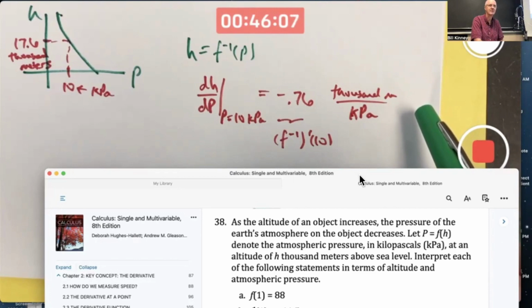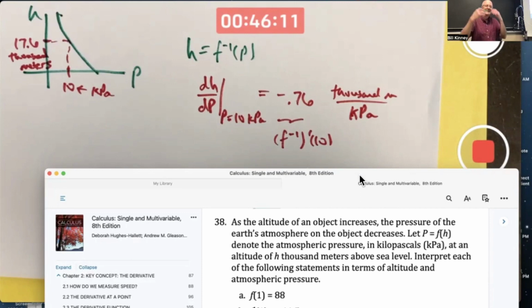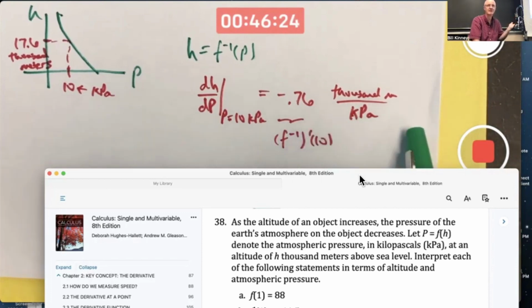That's like 7.5 football fields long. Pressure goes up by 1 kilopascal because you were going downhill. This is approximating how far you went downhill. The change in your elevation was negative 0.76 thousand meters, 760 meters downward, if you didn't know you were going downhill already. Weird, but true. Okay, so you got to have some mental flexibility.